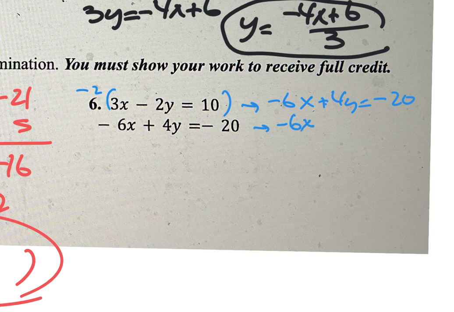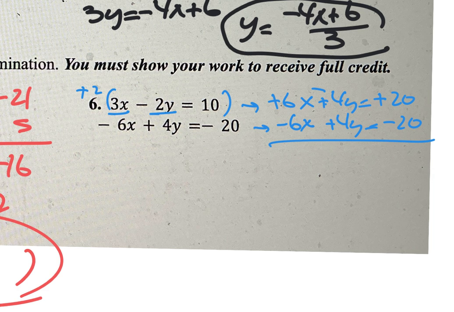Here, I already have negative 6 plus 4y equals, I'm glad I did this. I messed up right there. I'm glad that you saw me do this. I should not have multiplied by negative 2. I should multiply by positive 2 because I always want the signs here to be opposite, and they're already opposite. So I'm going to change my signs, make that a positive, make that a negative, make that a positive, because that's what I should have done. Sorry about that, but I'm kind of glad you saw that.